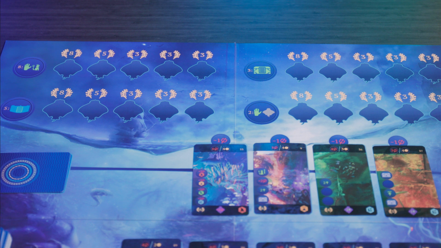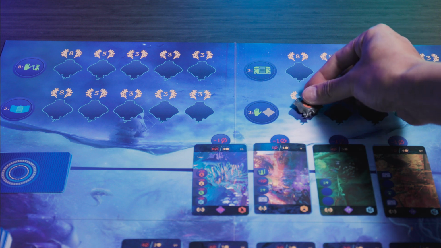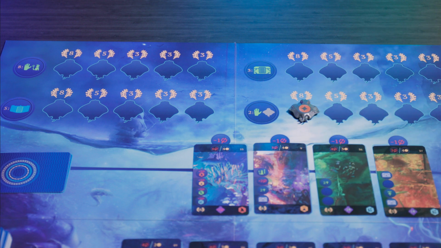It doesn't matter if they're ready or they're tired, and then you can put them on an open slot on the very left side. You don't have to place a manta there even if you've met the goal, but you will gain more points if you are the first person to reach each goal.